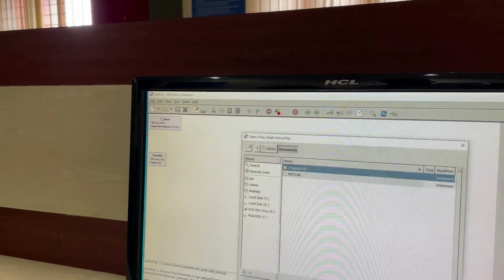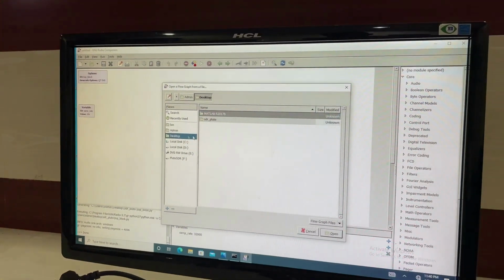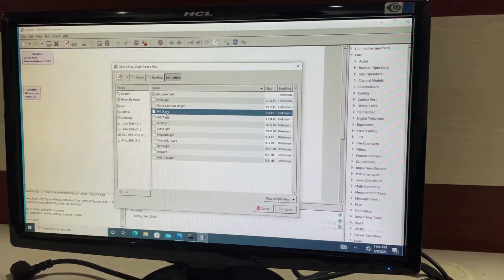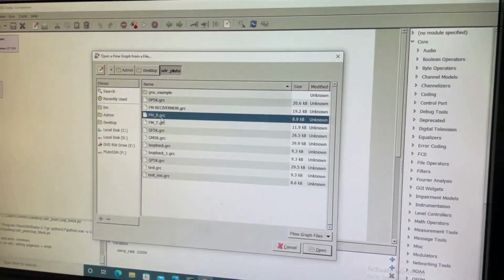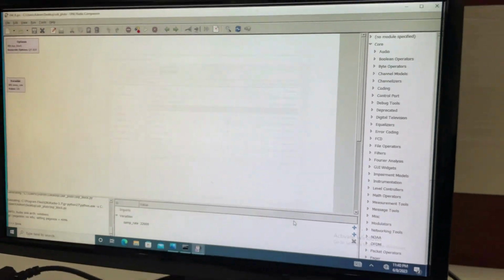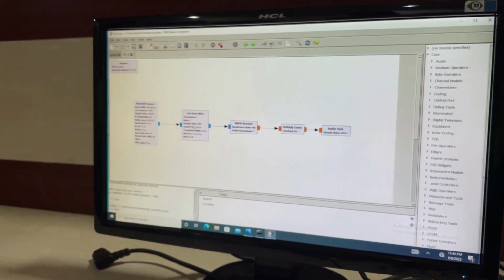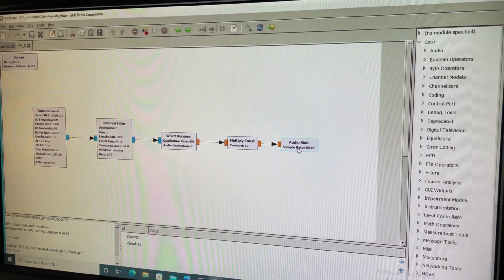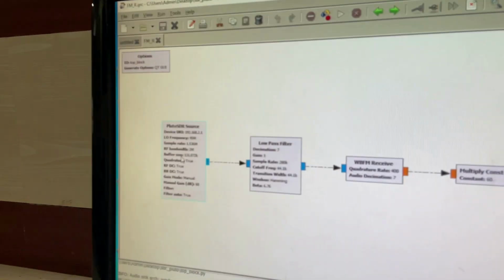There also I am opening GNU Radio Companion, and I'm going to open the program for the receiver session. So let's open from the file location where I already created the blocks for the GNU FM radio reception session. These are the entire blocks of the reception.